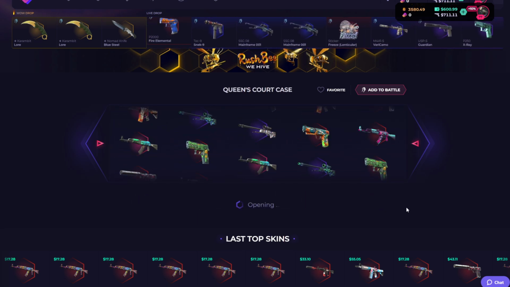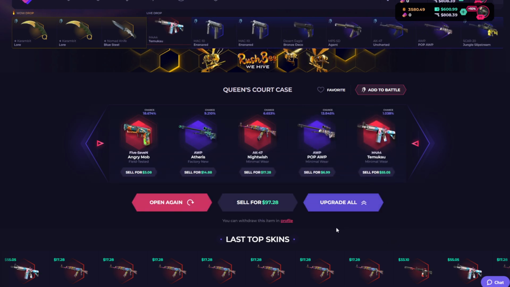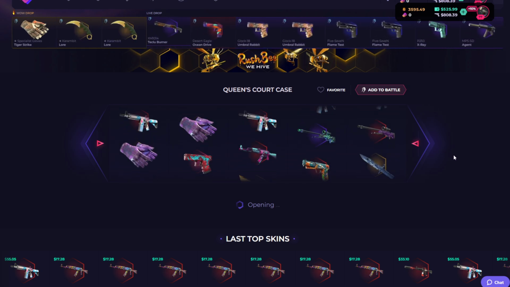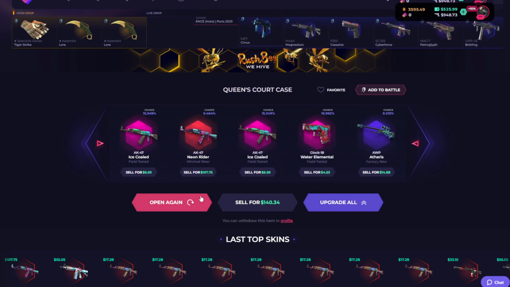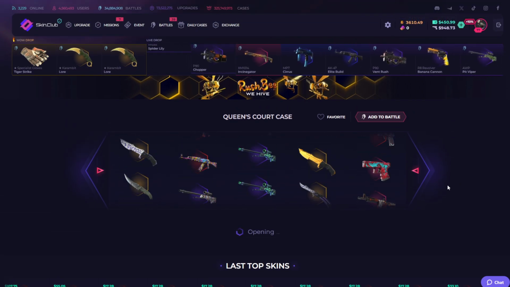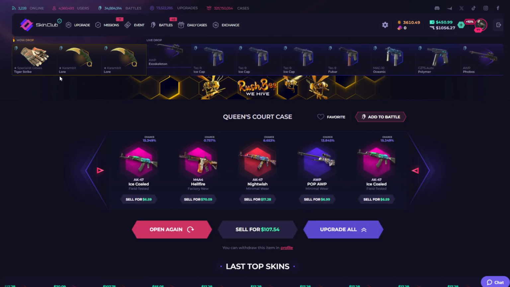Try. 75, 97. Nice. $140, let's go. Let's profit. Holy shit, that's good. I love this one.